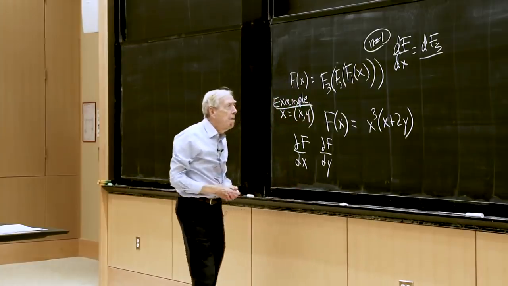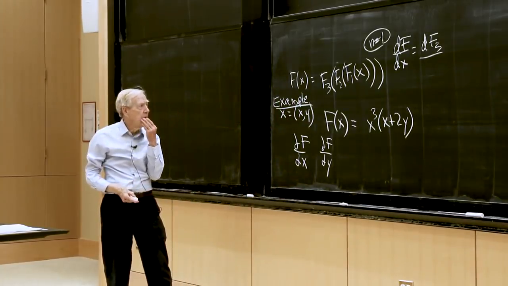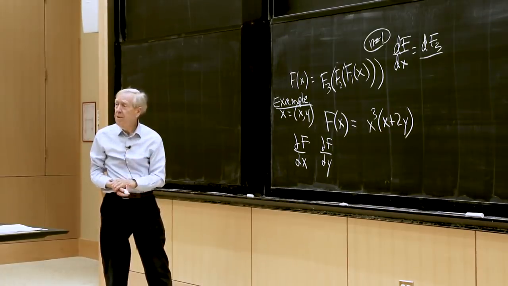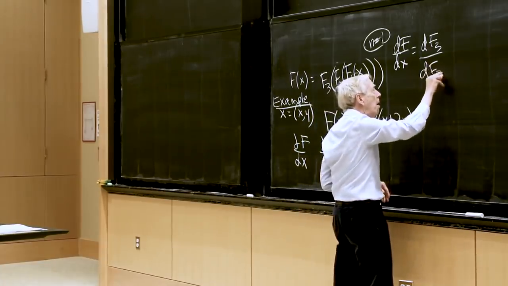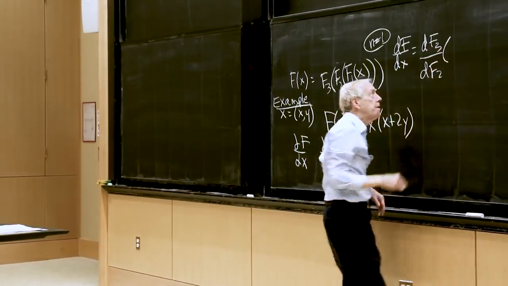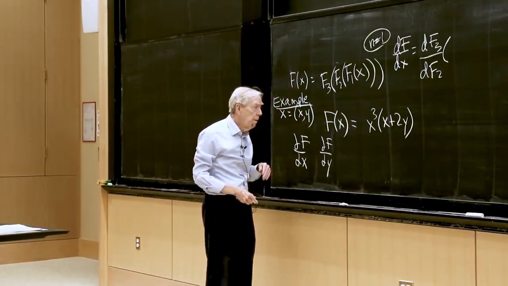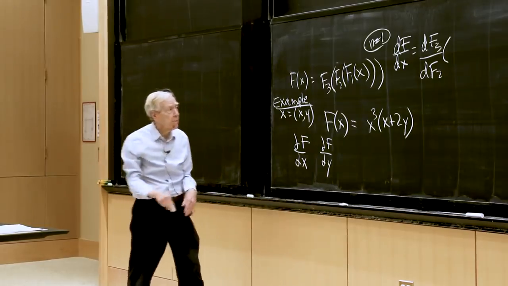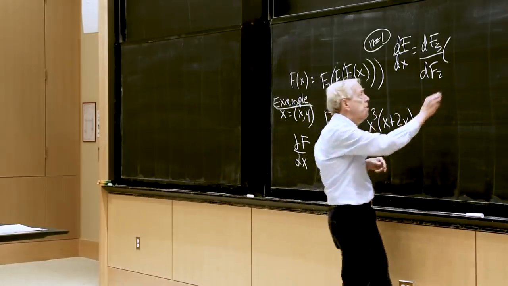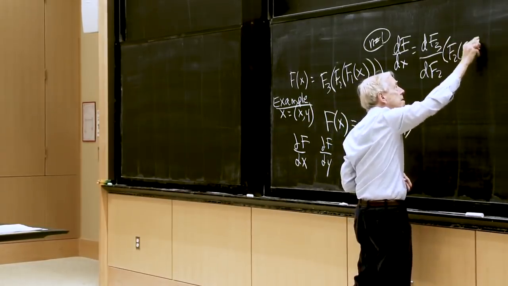I don't know, what do I put that it's differentiated with respect to? df3, df2, is that what I should put? Okay. And where do I evaluate that derivative? Yeah. I don't evaluate it at x, right? I'm differentiating with respect to f2, so do I evaluate it at f2 of f1 of x?